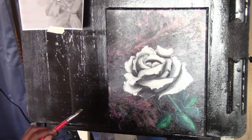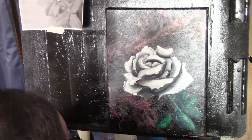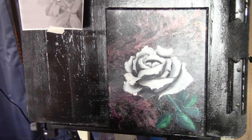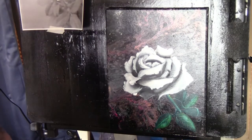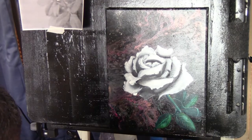Sometimes, like I say, that old commercial, you remember the commercial, a little dab'll do ya? Much like that. Okay, give a little bright something right there, just like that. I don't really have to add too much to this. Okay, not necessarily, you know. I mean, you can glaze little bits of color into it here and there. Like I say, I'll take some glaze.